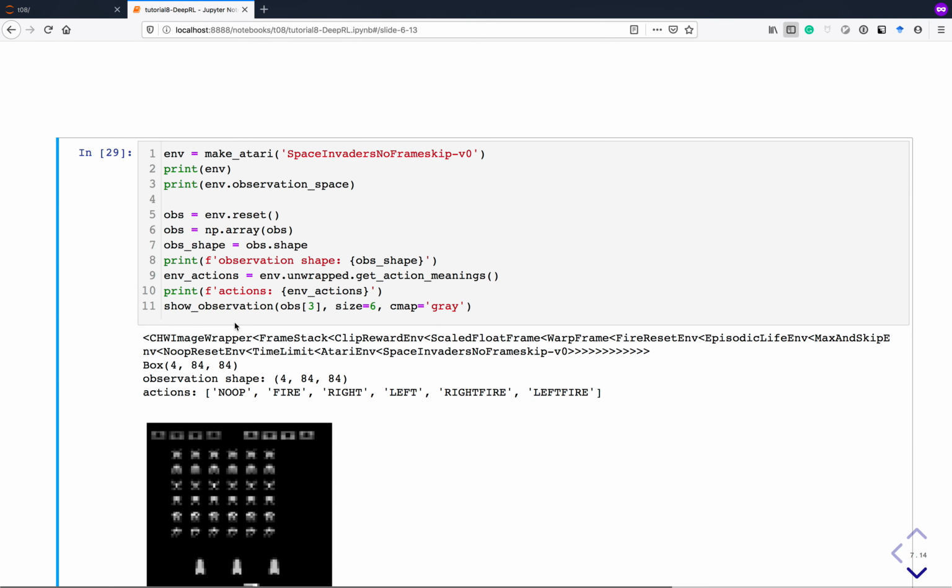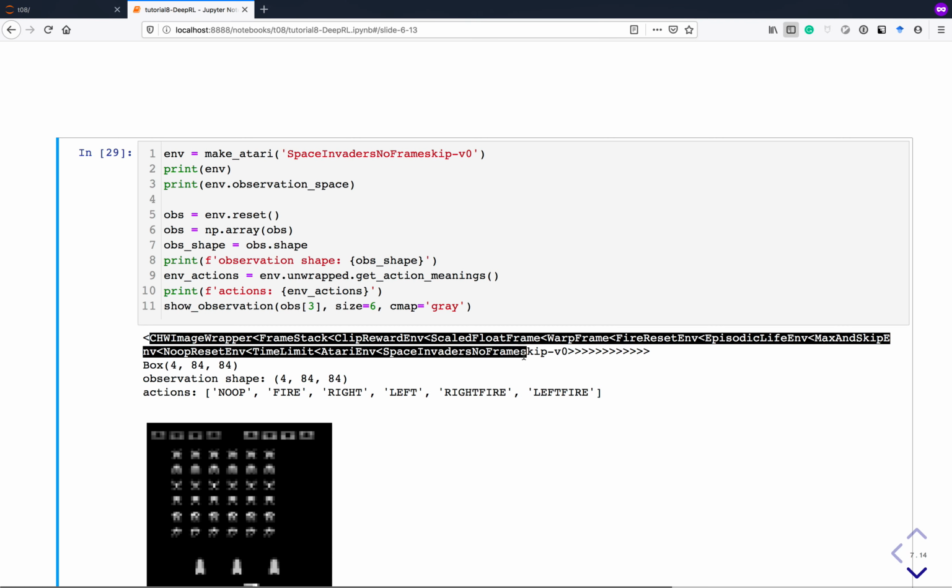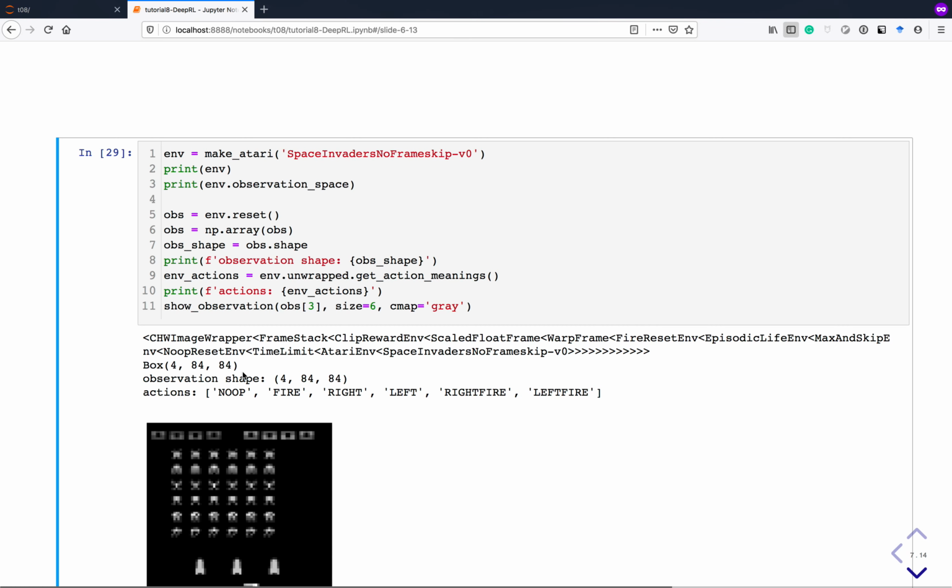We can see our heavily wrapped environment. It's wrapped by lots of these wrappers, and you can see now the observation space is different. It's smaller, and we have 4 color channels, but it's not color channels, it's actually the frames. This is what an observation looks like now. It's grayscale and shrunk, and this is one of the channels or frames in the observation.